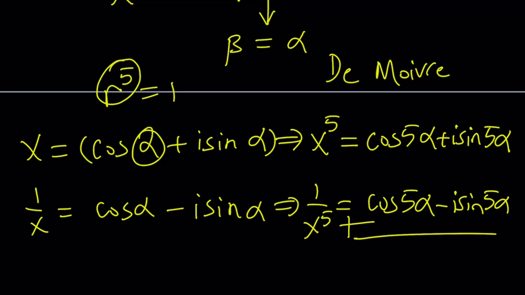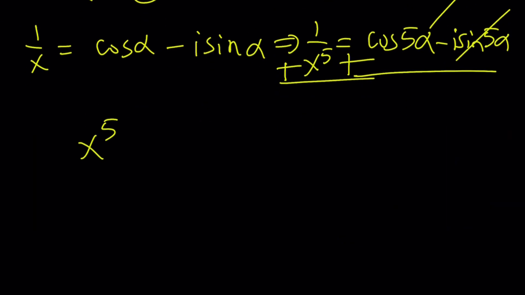If I add these up, because remember, I'm trying to add the fifth powers, right? These two cancel out. And I end up with the following. The sum of these two powers will be 2 cosine 5 alpha. That's interesting. So, what's that supposed to mean? It means if x plus 1 over x is 2 cosine alpha, to raise that to the power 5, you just have to change the angle, the two stays, and we're all good. Make sense? Cool. Let's take a look at something else.